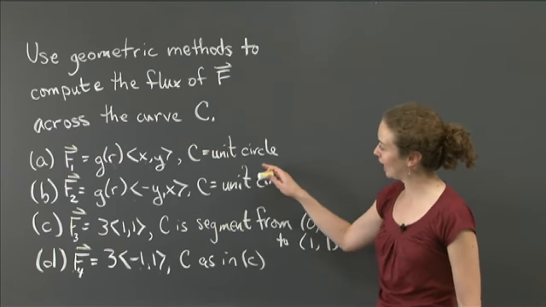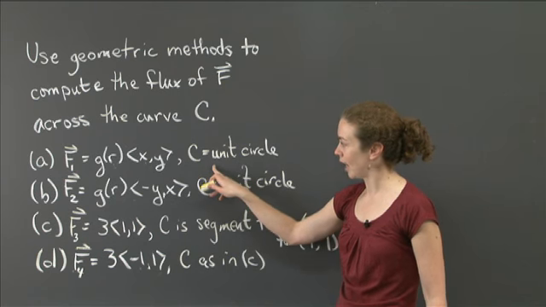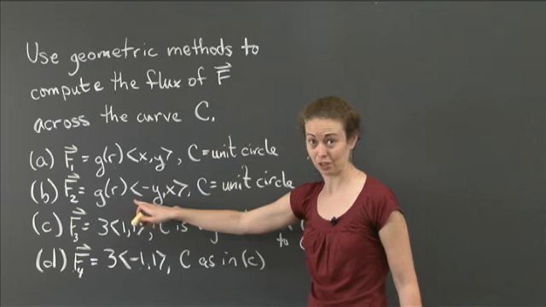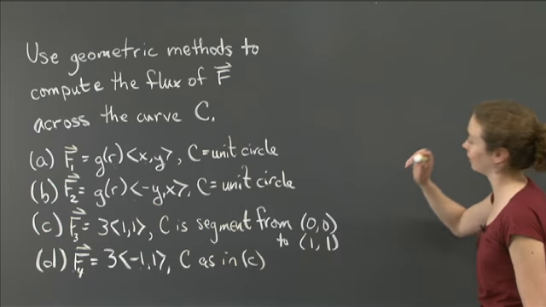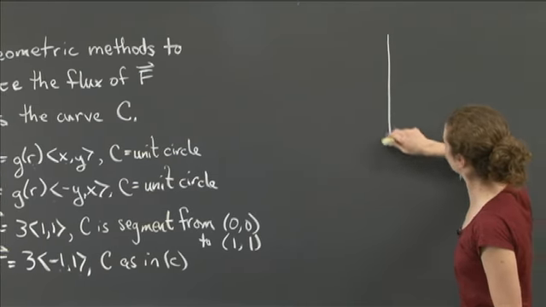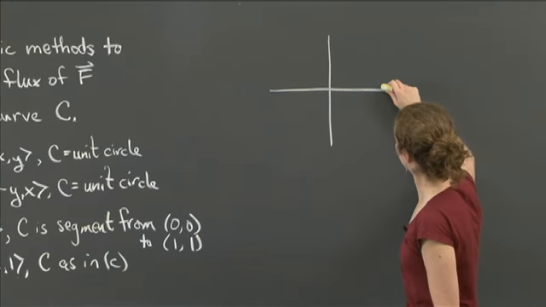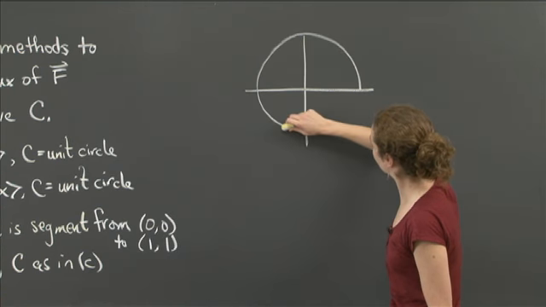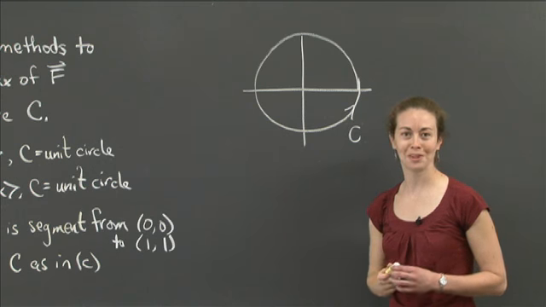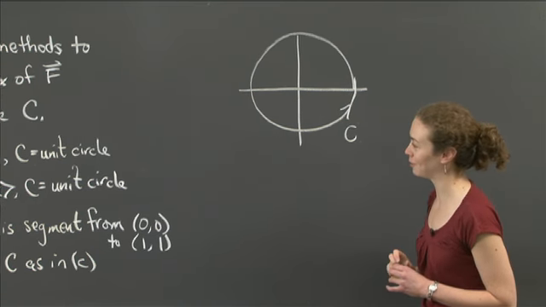So notice again, A, my curve is the unit circle, and I have somewhat explicit understanding of what the vector fields are. So I'm going to draw the unit circle and see if I can figure out where F1 and F2 are. It's not a perfect unit circle, but it looks sort of like the unit circle. So this is going to be my unit circle.